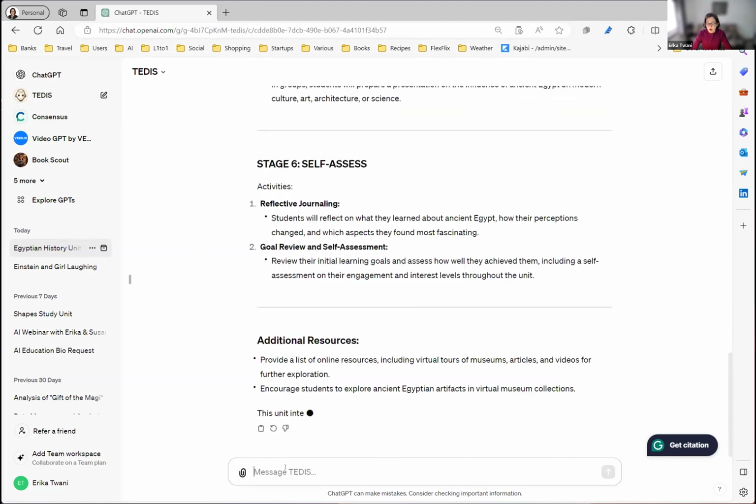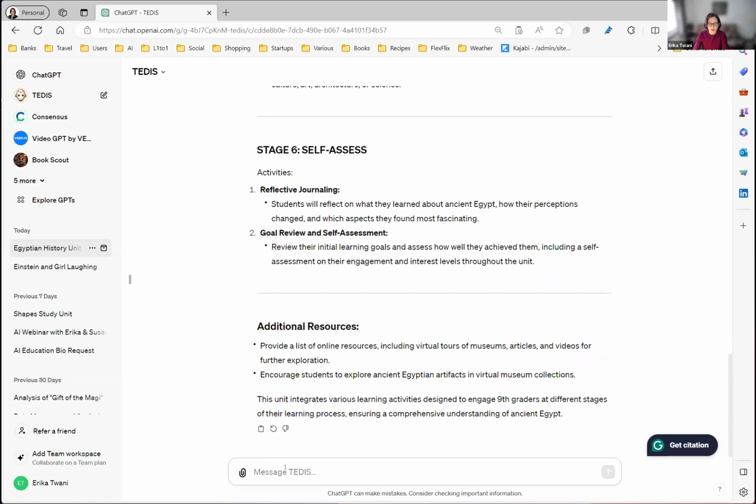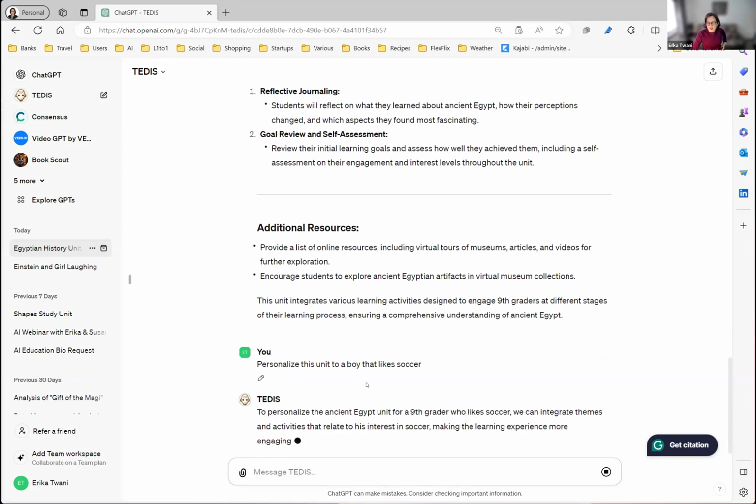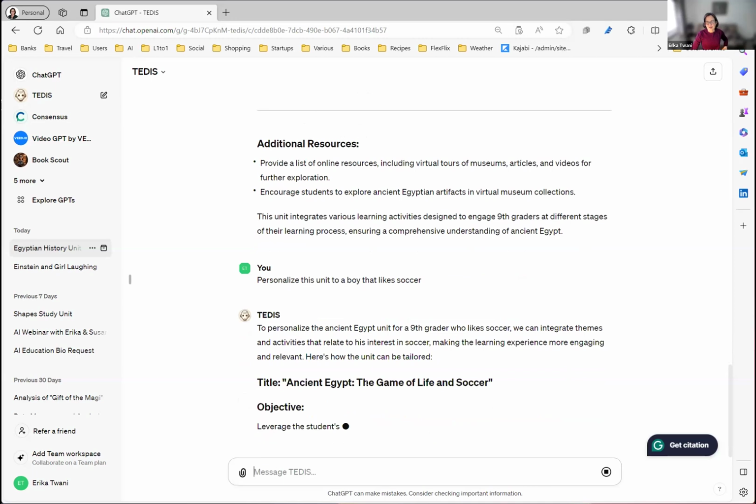And now I can go even further and say, personalize this unit to a boy that likes soccer. And then it suggests some activities to ensure that soccer is involved in all these activities. So those are the things that ChatGPT can help you with.